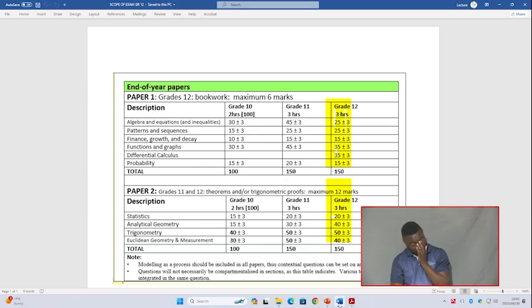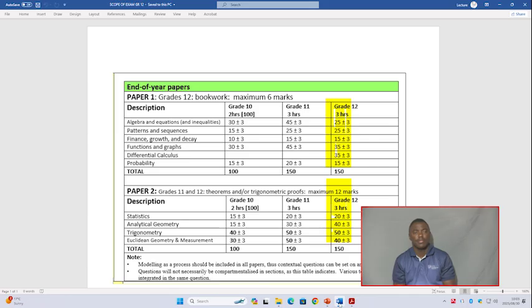When it comes to patterns and sequences, you will be asked the quadratic number pattern. You either get asked what is the formula of the quadratic number pattern, or you will be asked more insight questions on the quadratic number formula. You will be asked sigma notation, and you will definitely get the sum to infinity. So those are the 3 things that you can focus on. Those are the achievables in sequences and series.